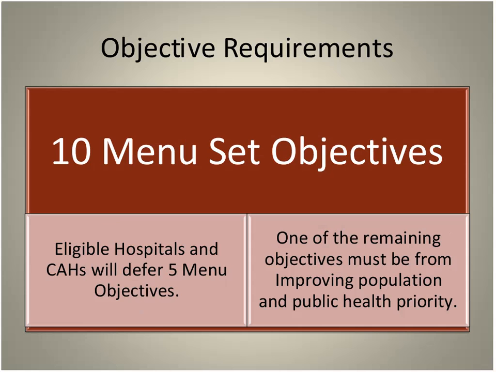As I said, menu make up the other 10, so the 14 plus 10 is how we get to the 24 objectives. And on these, there are some decisions that can be made and some strategy that ought to be considered at the hospital level. You start out by saying you only need to meet 5 of 10 of these menu objectives. So the 14 core plus the 5 that you have to select gives you a total of 19 that you have to meet. The way that it's worded is you defer 5, and then you have 5 remaining that you're supposed to meet.